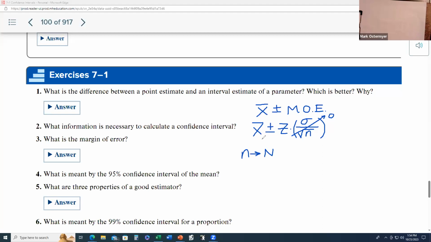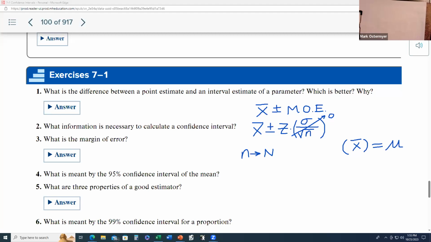Ultimately, it'll become so narrow that it'll only include one value, namely the mean of your sample, which would be equal to the mean of your population. That's because the sample size has ultimately become the population size. And obviously, when you poll the entire population, you're going to know what the population mean is. You'll be able to compute it outright. You don't even have to mess around with a sample from the population to try to estimate or infer what it is.